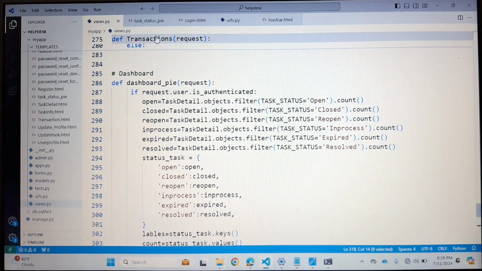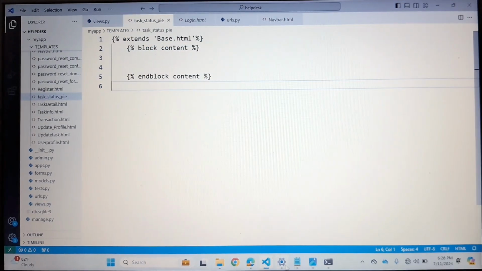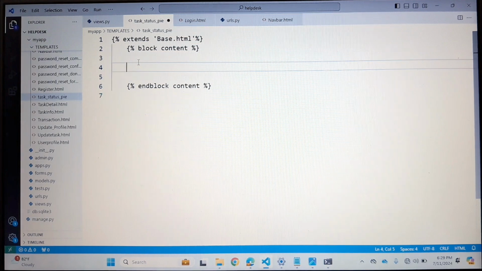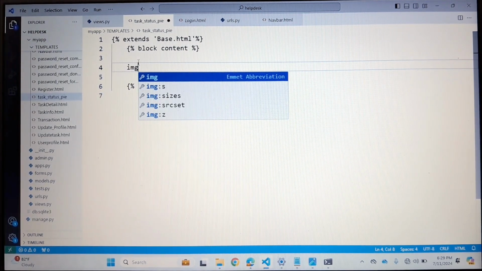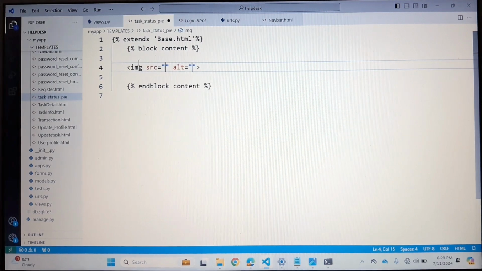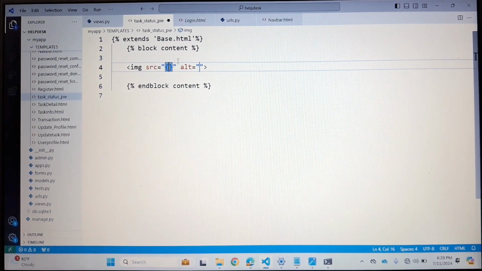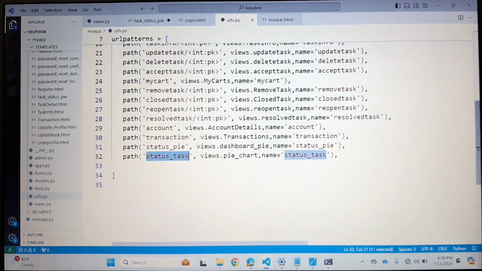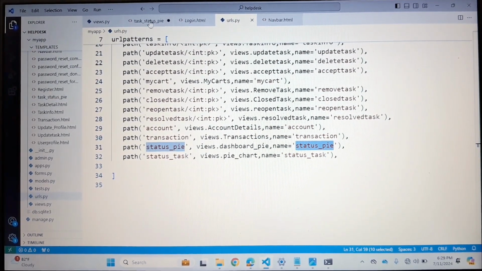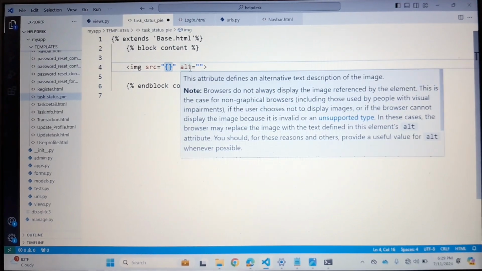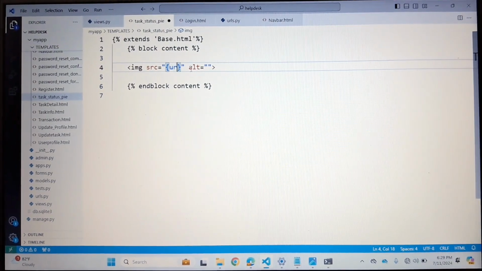So what you can do, come here. Simply you have to take one image, img tag. Then in the source, you have to give the URL. So which URL you have to give? You have to give this URL name. Copy this one. Then come here. Then type URL.